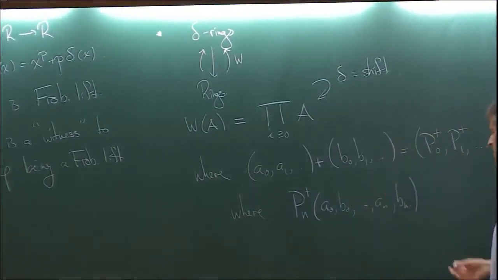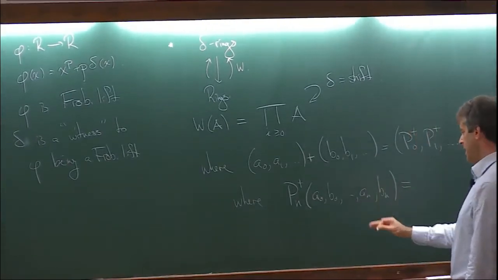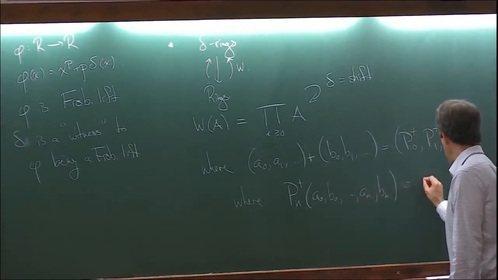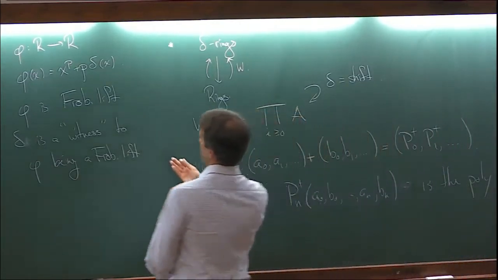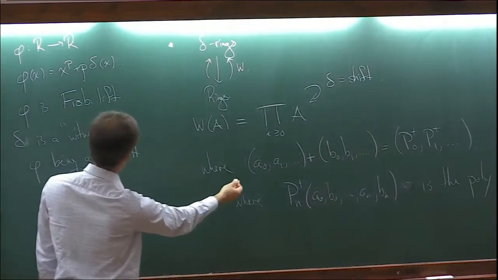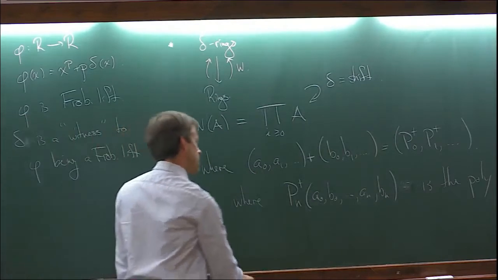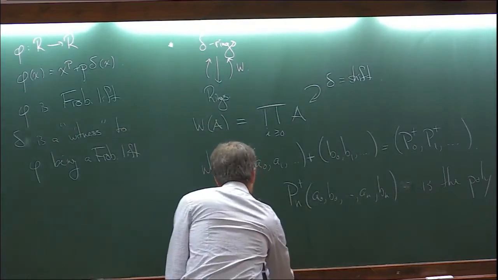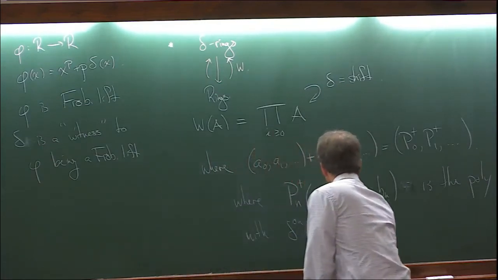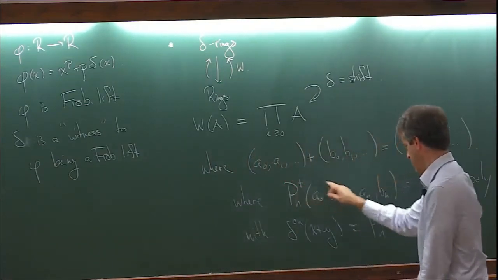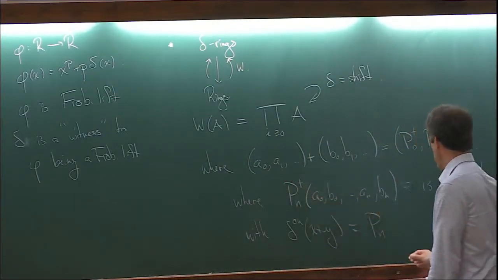So this is not the usual definition of Witt vectors. This is why I'm taking the time to say it. It is the polynomial describing the failure, or describing the addition law for the nth iterate of delta. So the nth derivative, so to speak, of x plus y is a certain polynomial. I mean, this is the polynomial. It's a certain polynomial in the derivatives of x and y, and that's exactly what Pn plus is.